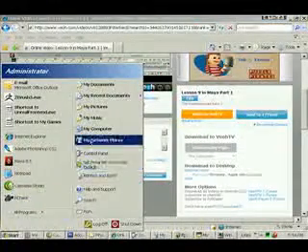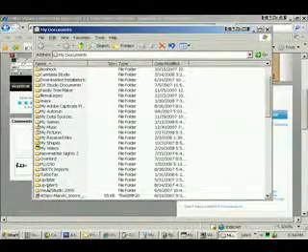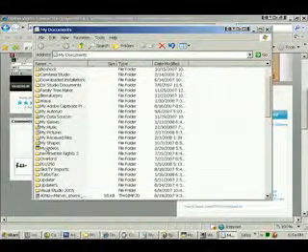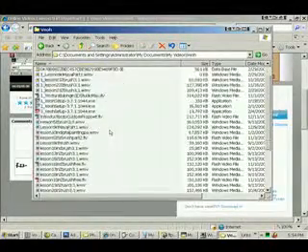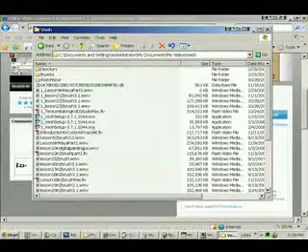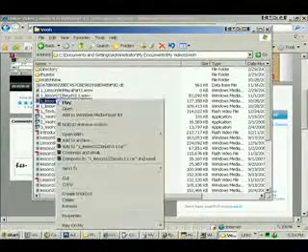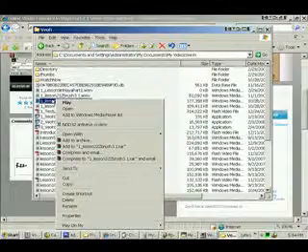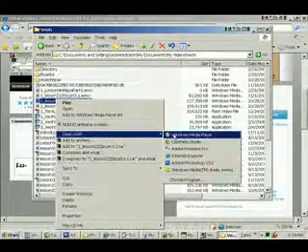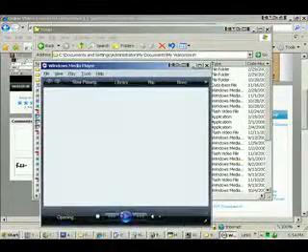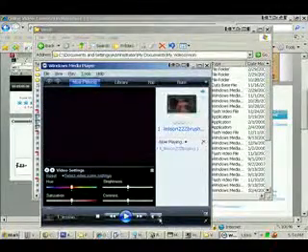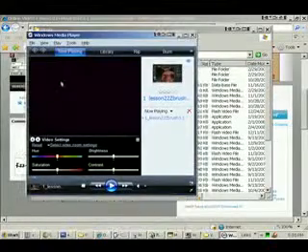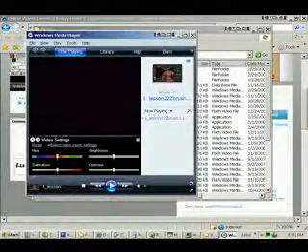And the videos will actually show up under My Documents. And under My Documents, you have My Videos. And then you can go to VO. Okay, here's all the ones I've kind of downloaded. If you go in here, right click, open with Windows Media Player. We're going to hit pause here. There we go. We have now the actual movie playing within Windows Media Player.